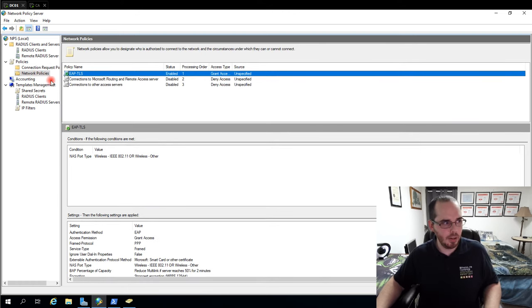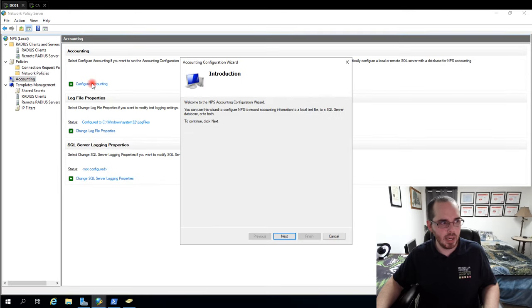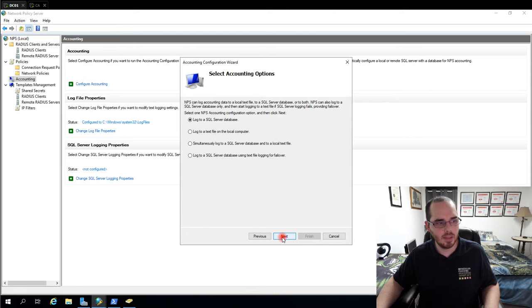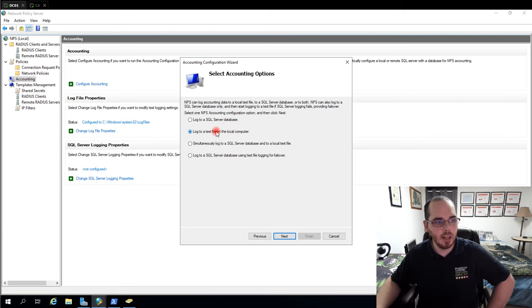Now that we have all that configured, we go to the accounting tab here, click configure accounting, then we click next, log to a text file on the local computer. If you want to use a SQL database, because you have your billing people based on this usage, you can set that up. However, for just like a local environment where you're just one company or organization, logging to a text file should be fine.